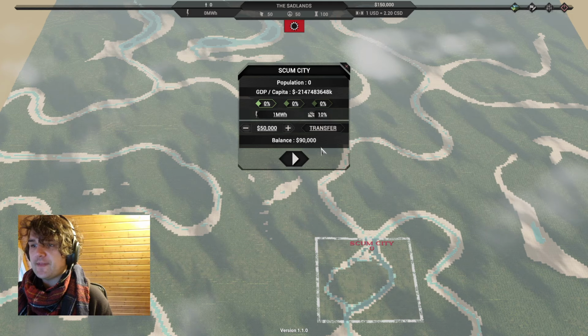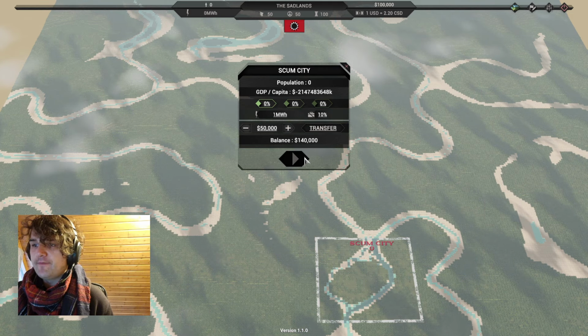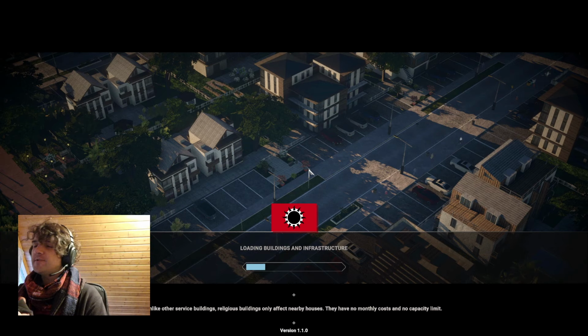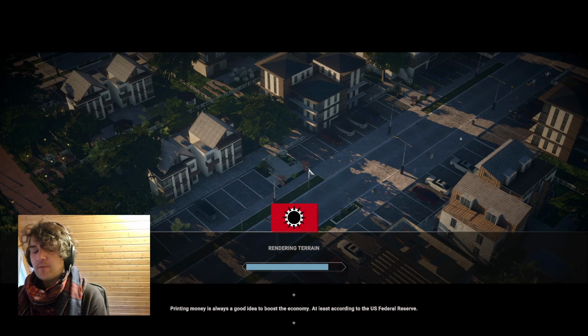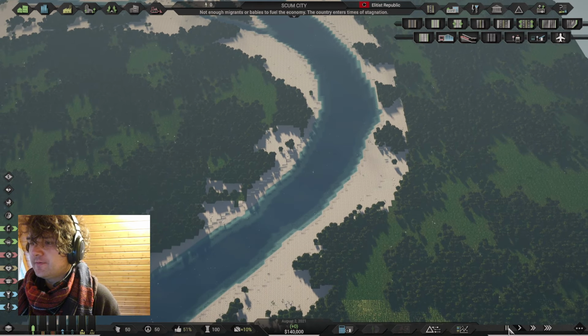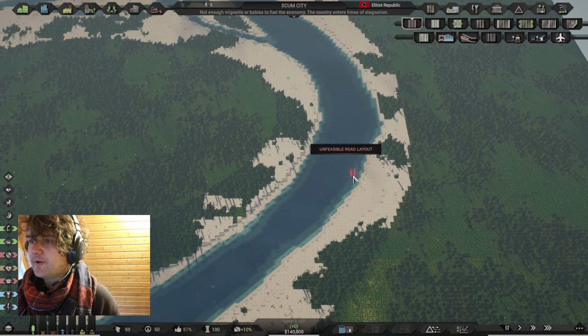We're going to give ourselves 50 thou. Give ourselves 140 thou overall to found the city. Let's get the scum housed. Let's get the scum into housing, and then we can start to crush them. Crush their spirits. Once they're looked after, then we can start to control and manipulate them, as any good government should.